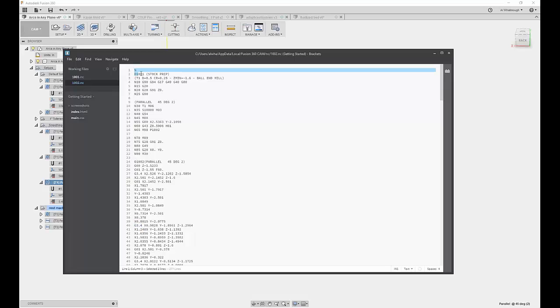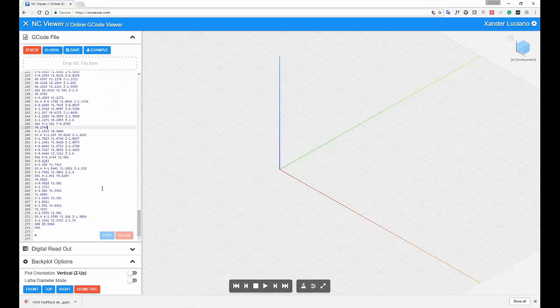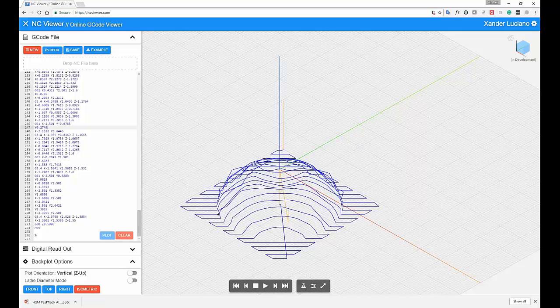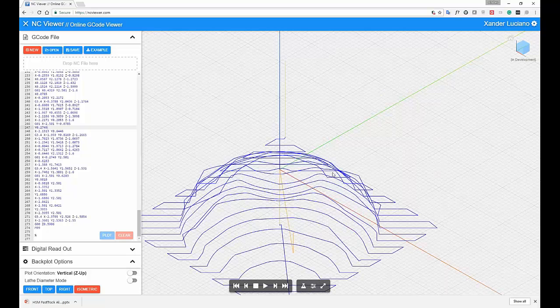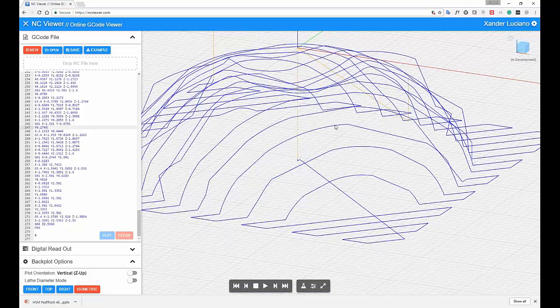I'm going to give a shout out to Xander because he's been working super hard, so I'm going to do a Control A to select all and Control C to copy. We're going to go over to Xander's little NC backplot. He's got a ways to go. He knows the arcs aren't showing perfectly, but not every machine vendor supports 3D arcs yet, but the intern's working on it for his little backplotter. So if you're not using his backplotter yet, give it a try. We were talking back and forth this morning. He knows he's not fully supporting 3D arcs yet, but here's a representation where we're seeing a 3D arc. So hopefully that's helpful and a little trick for something to keep in mind when you're dealing with arcs in any plane.